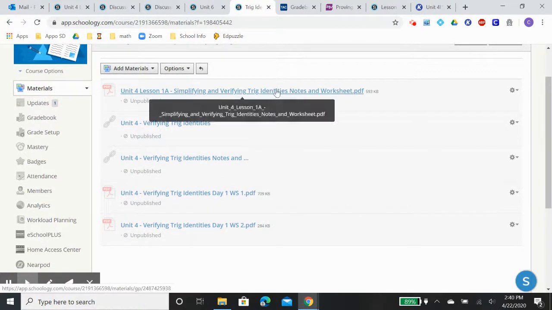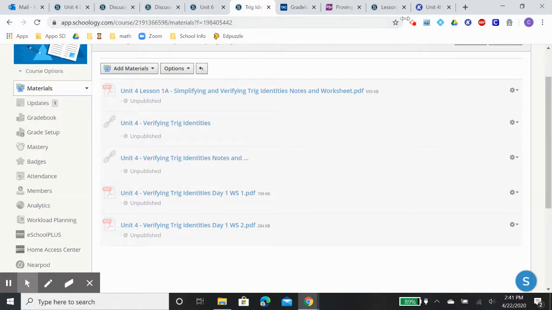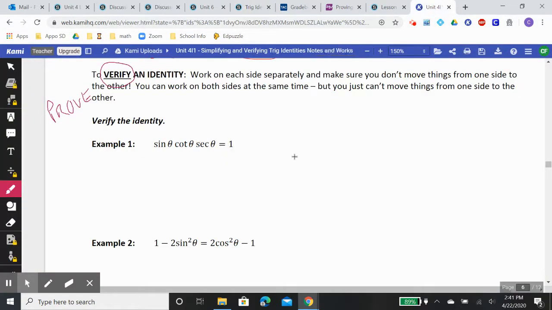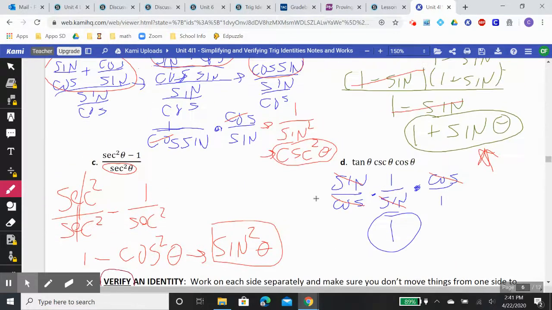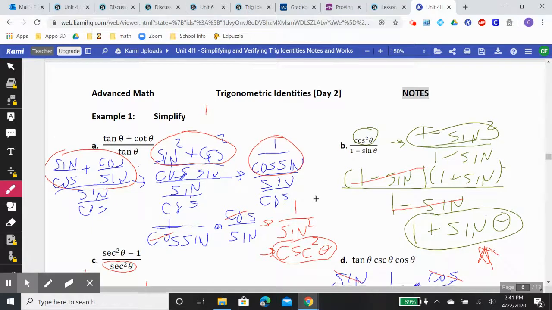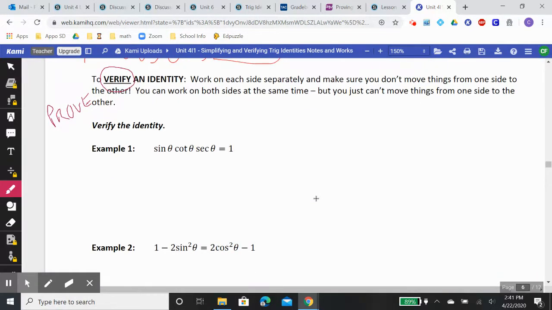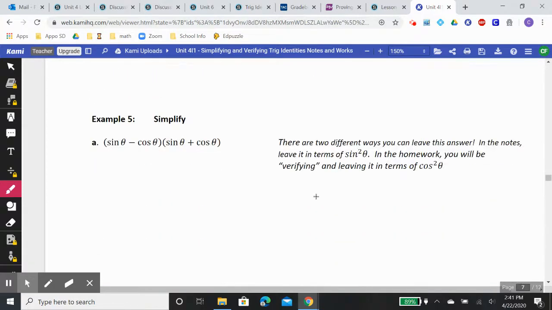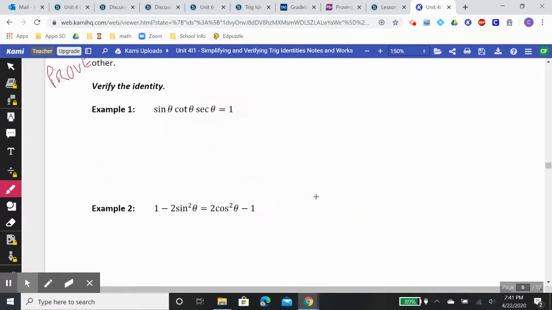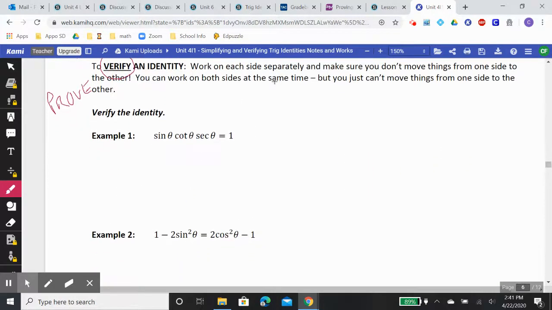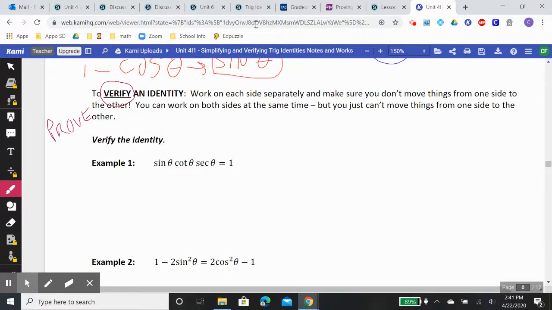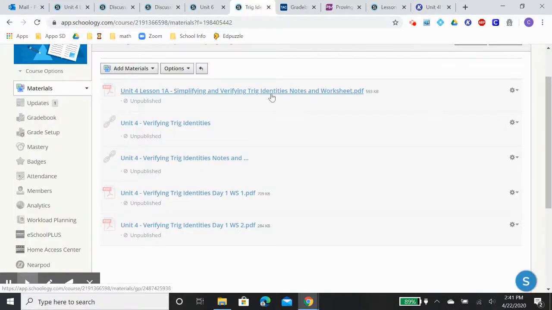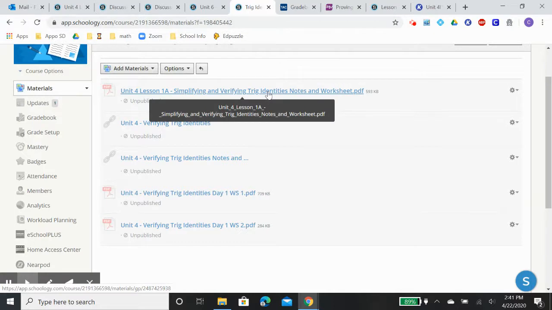This worksheet right here is the same worksheet that we've been working on. We're picking up on page 6, as you can see in the bottom right-hand corner. I have the notes from all the other simplifying stuff we did, so we're going to go through this. There are some other simplifying problems in here as well, like right here. We'll talk about the difference between the two momentarily. But back to the Schoology page. That's the video of the PDF that we're working on right now.